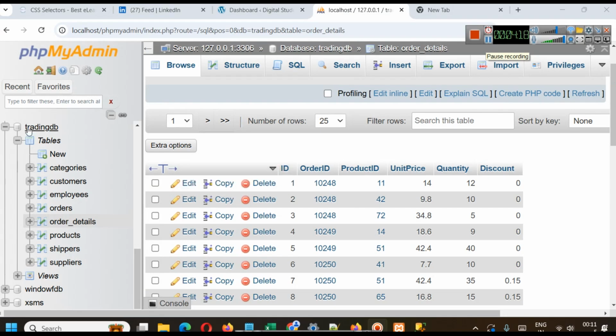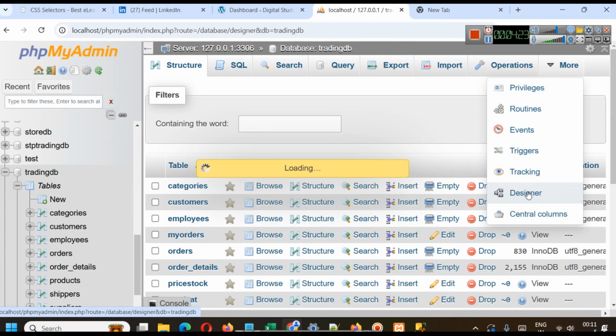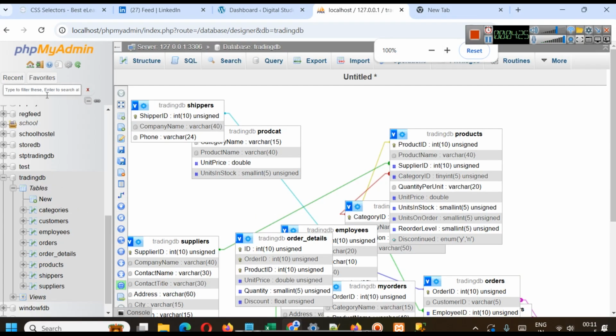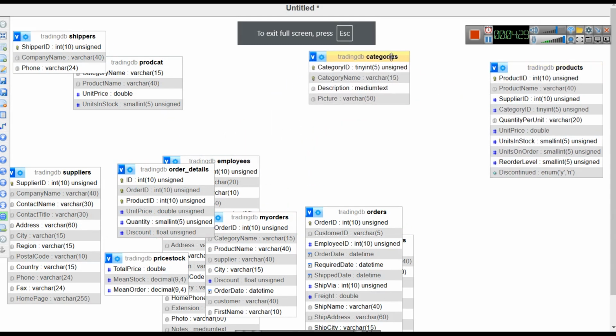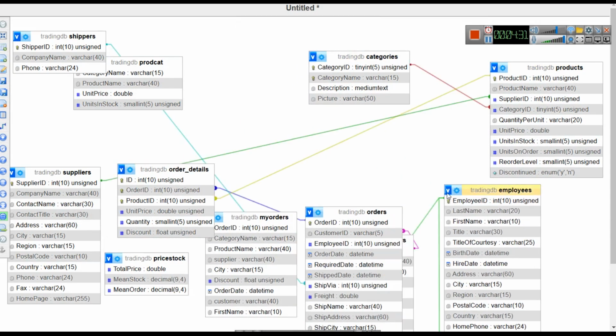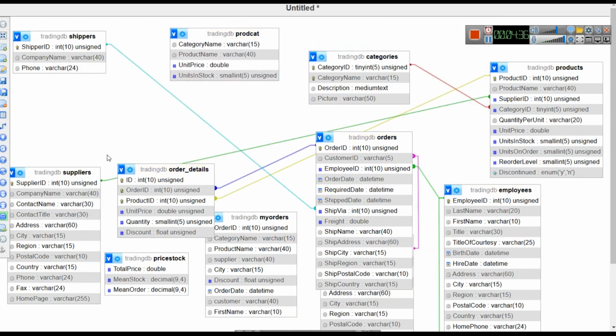We also have the same database in MySQL, where I will simply show you the designer, and if I show it in full screen then you will be able to see the relationship between them. This is the simple ER diagram.